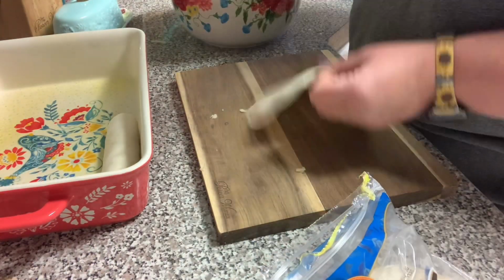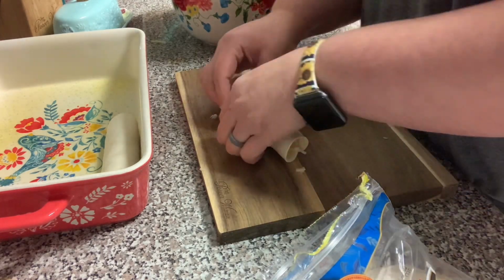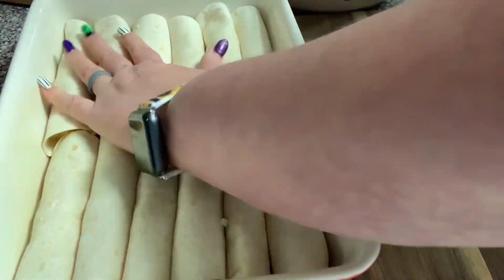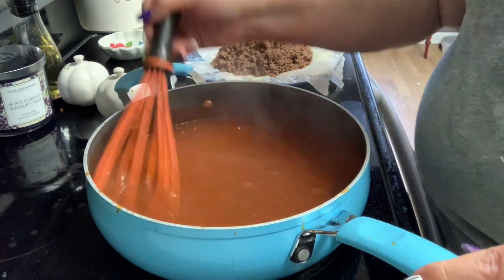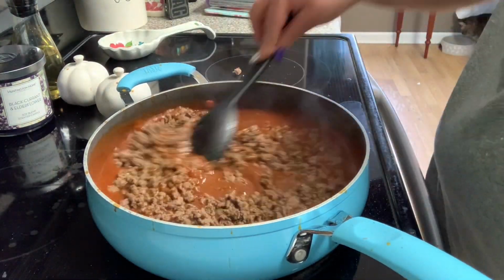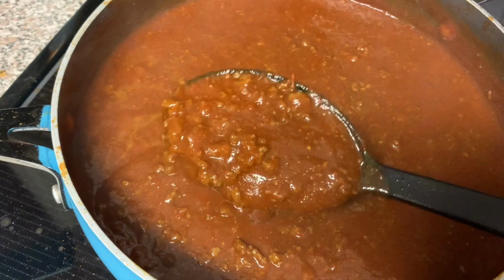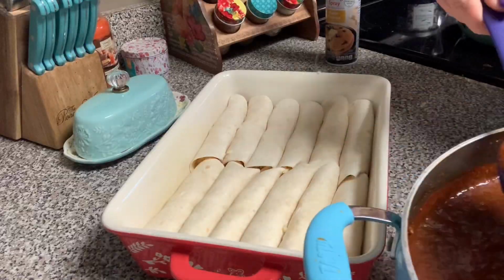So I'm just rolling that cheese mixture into these tortillas, and I'm gonna do 12 tortillas. These are the little 6-inch tortillas. So after I get those all rolled up and into the pan, you should have a little bit of cheese left over. I'm gonna thicken up that sauce with a slurry, and we're gonna add that ground beef back into the sauce. And we're just gonna give that a stir, and this is what that chili sauce looks like when it is done. And we're just going to ladle this over top all of the cheesy tortilla roll-up things.